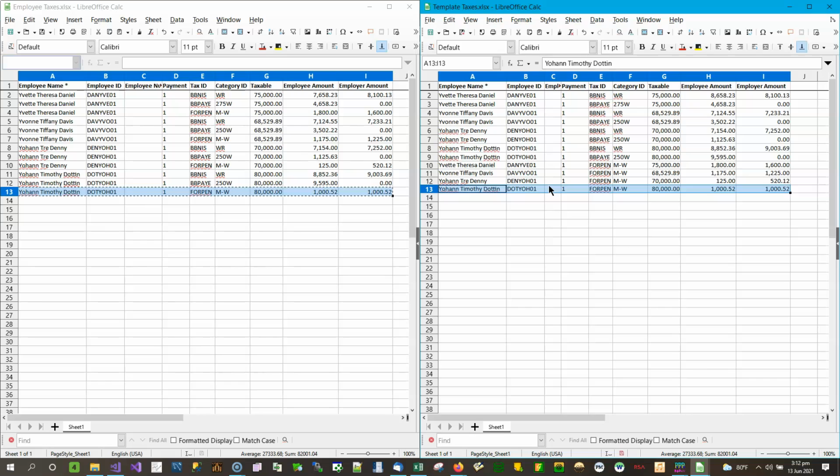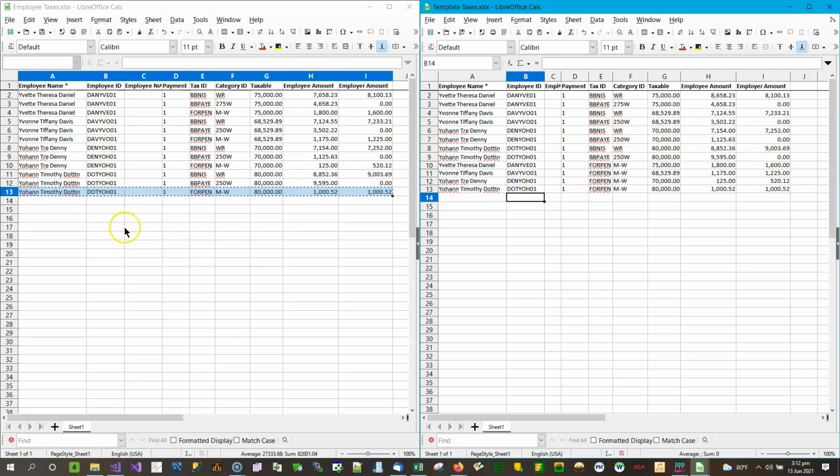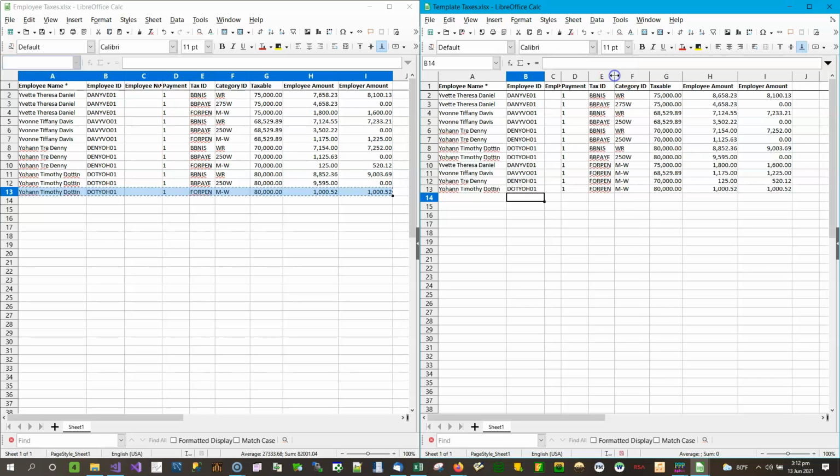Excel is the easiest format to work with. Okay? You don't alter the format of the columns, but you can insert information, you can remove information, but you have to be very careful that the codes that you enter don't modify these codes unless you're changing them to a valid code. Sometimes the file may be created with no tax ID or no category ID. You have to enter a valid tax ID code and a valid category ID code as used by PayPak.